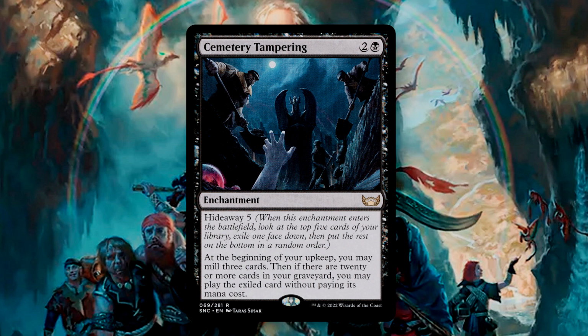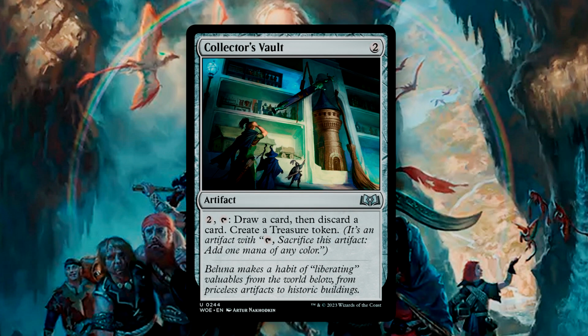See, as a reanimator deck, our graveyard can function very much as an additional resource outlet. Think of it as a secondary hand. This gives great value to cards that can put more cards into our graveyards for cheap. Collector's Vault gives us card draw, and it lets us set up our graveyard, along with a treasure token. I want this value all the time, and nearly every deck I've built these days includes this card.